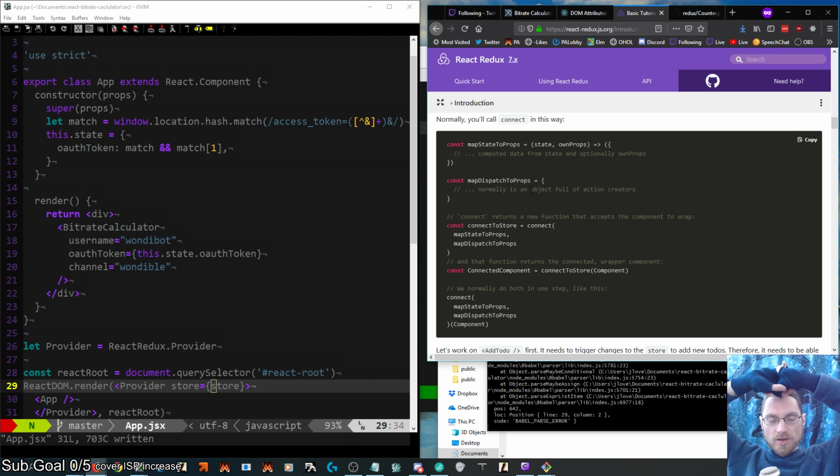And rather than listing out all of those properties inside the provider, which has the store, well, we have to observe the changes.